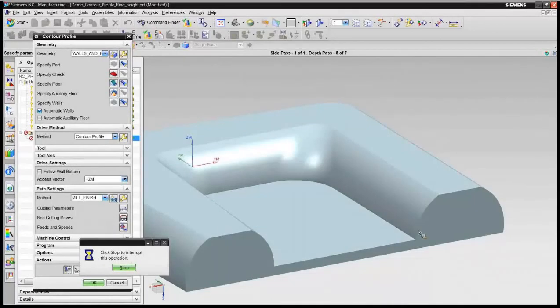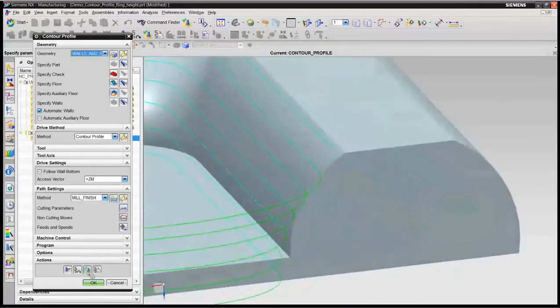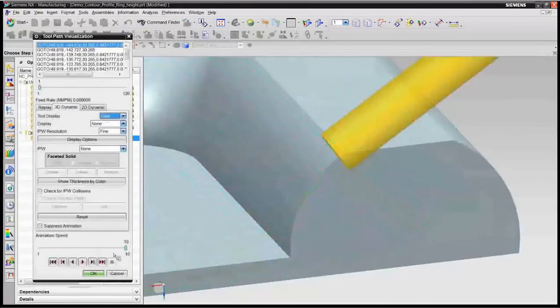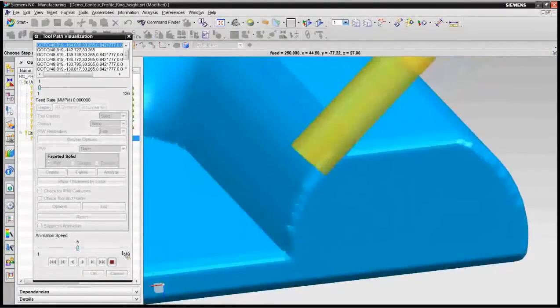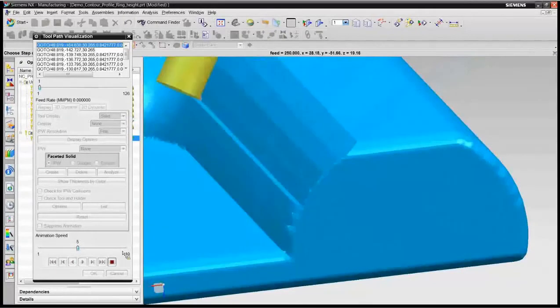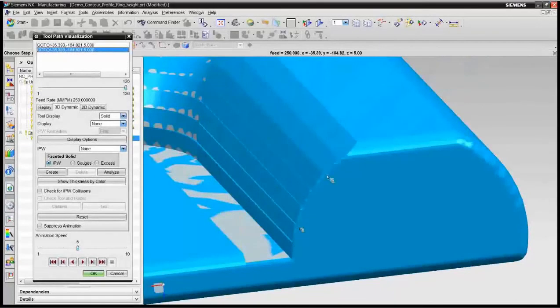This, you'll notice a difference, and I'm going to zoom up on that area here in just a moment once it finishes that. So let's zoom up here. We look at the tool path here. And you'll notice there will be definite steps where you step over, and it's already visible here. So your finish is reflecting the steps in this. That's why you would want to use that variable ring height so that you can eliminate these steps in here and get a much better finish.